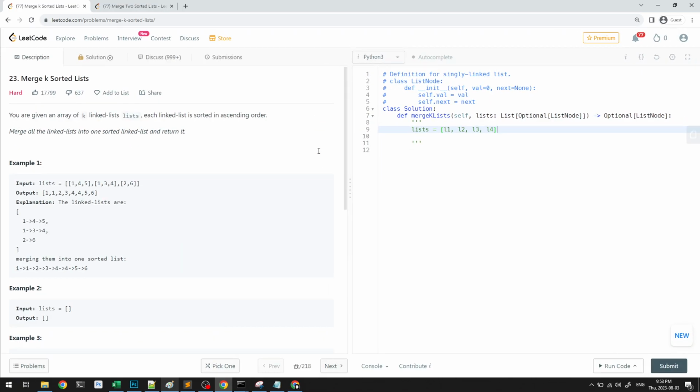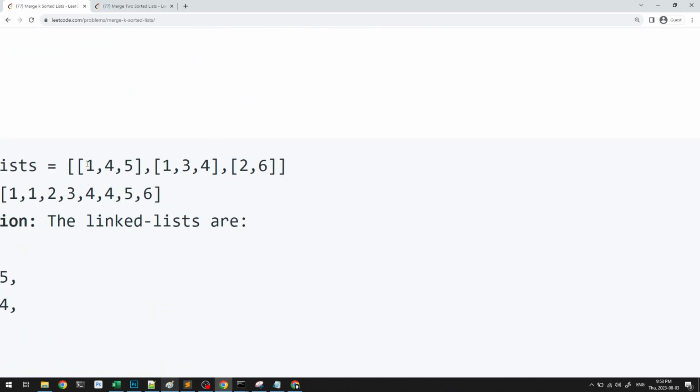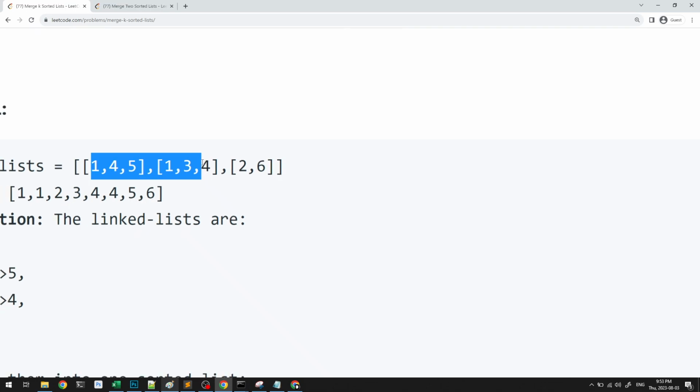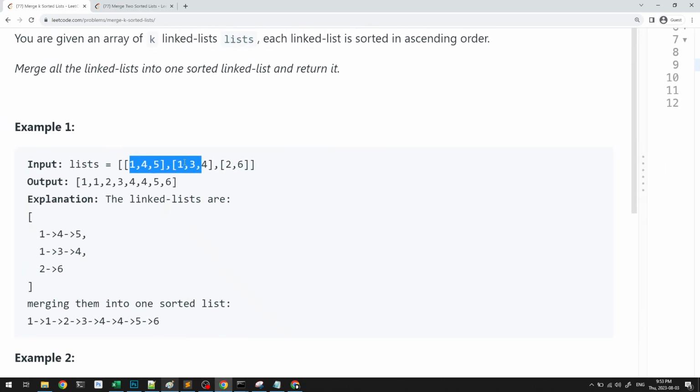What's another thing you can do? Well, maybe you can go through all of the linked lists, go through all of the nodes, and throw them in a priority queue, a heap, and then you slowly pop out. When you pop out from the priority queue, obviously you will pop out the minimum element, and so you can construct your list that way. So that's also an algorithm that you could use.